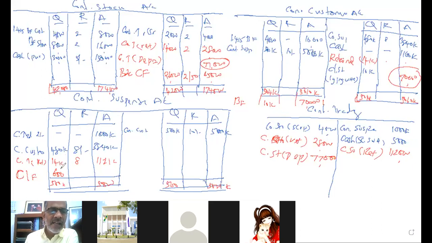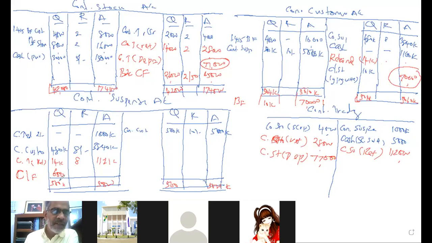Yes, correct. 500 minus 480 minus 14. 6,000, right or wrong? Correct, sir. Why here 6,000? When you look at here, they are saying 10,000. Why is that? Customer account saying 10,000, our record saying 6,000. Are they right or wrong?